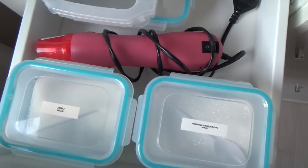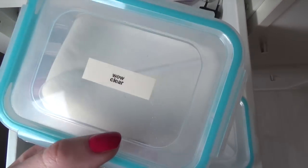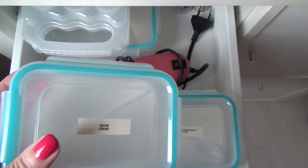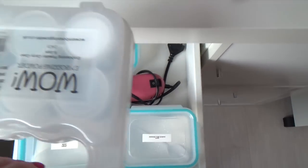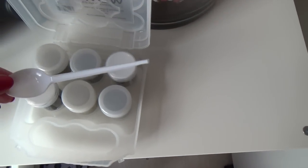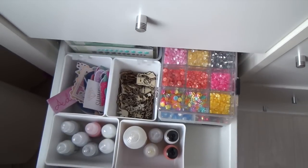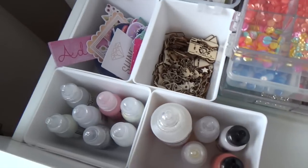In this little drawer I keep all of my embossing powders — or at least the ones I use most frequently. I have these little boxes purchased at the Dutch store Hema, which I have links to in my Pinterest board and on my blog pointing to the UK online shop. The embossing powders fit perfectly in these carry cases, and I keep one little plastic spoon in each container. I have my silver and gold embossing powders here. The second drawer is probably my favorite in the whole craft room because it's just so colorful and happy.